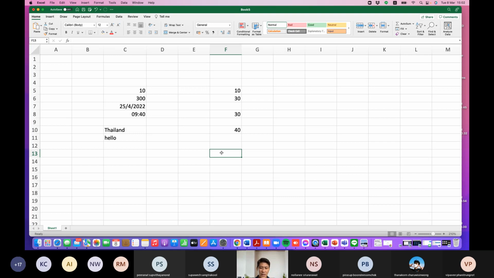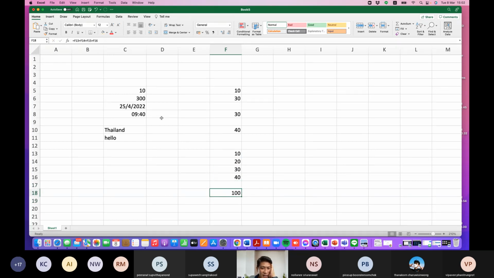Like for example, if you want to do something like this, right? 10, 20, 30, 40. If you want to do addition, before you have to do 10 plus 20 plus 30 plus 40, like this, you get 100, okay?